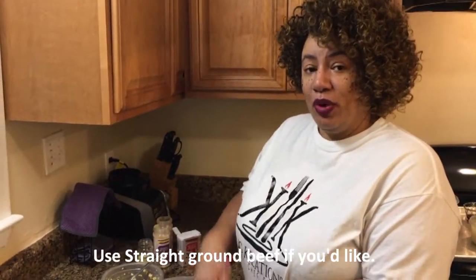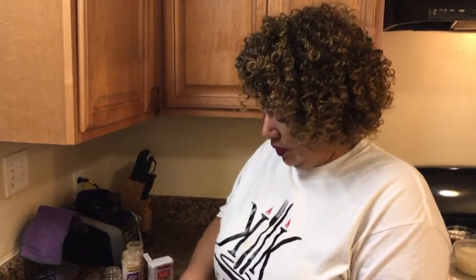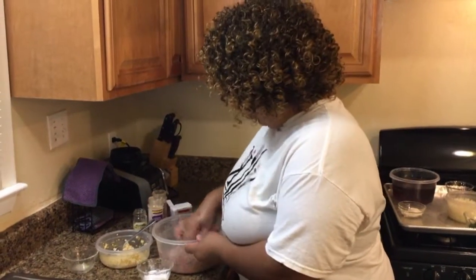Now, traditionally, Salisbury steak is made with ground beef, but I didn't want ground beef. I wanted mine with ground turkey, and you can do this with ground meat, okay? You can do it with ground beef. You can do it with ground pork, lamb, whatever you want, because a recipe is just a guide created the way you want, using your heart and your head. Okay, so we're gonna mix this up.